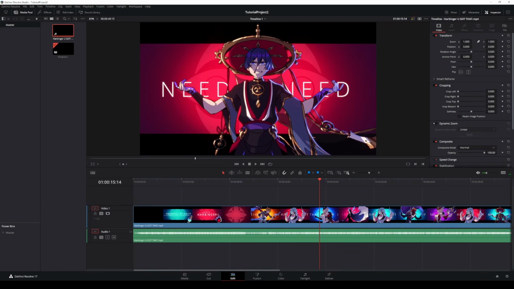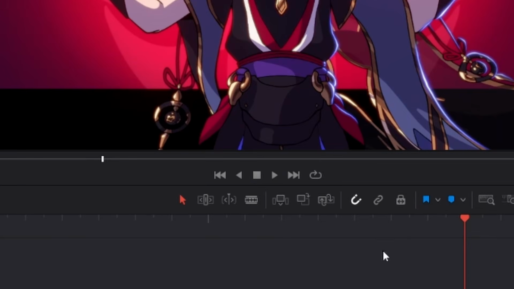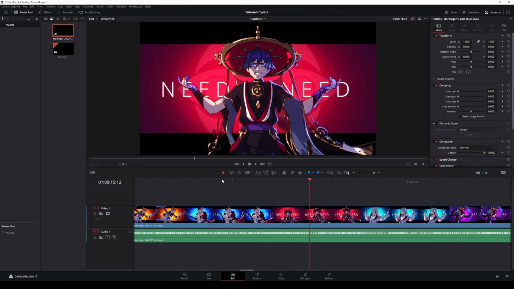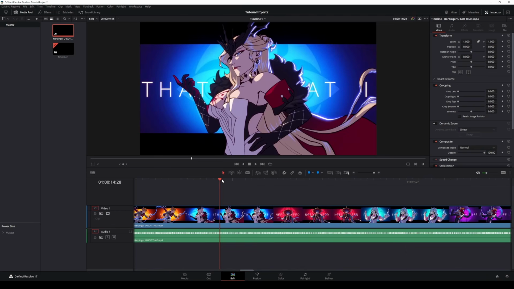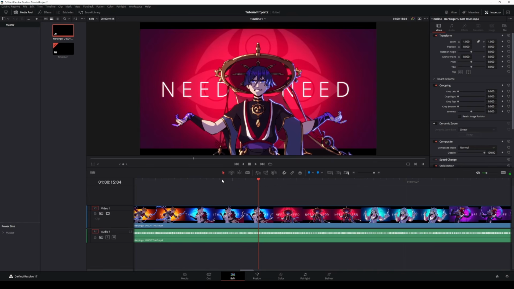Now let's say we want to change the position of this character in the frame, but don't want to change the general position of the entire video. First of all, we zoom in a little bit. Each of these markers symbolizes a frame. We skip to a position that's before this character comes on screen, and then, using your arrow keys, you can skip through each individual frame until you land on the frame of the character you want to move.